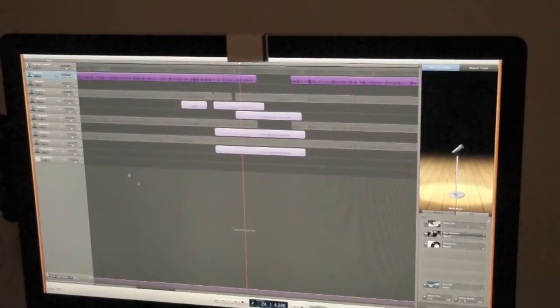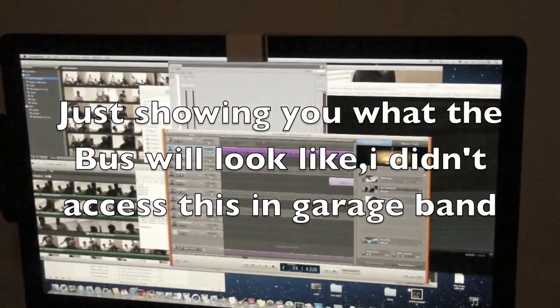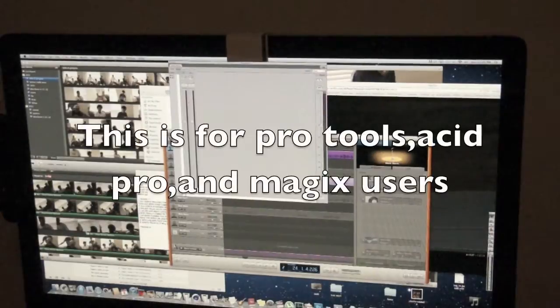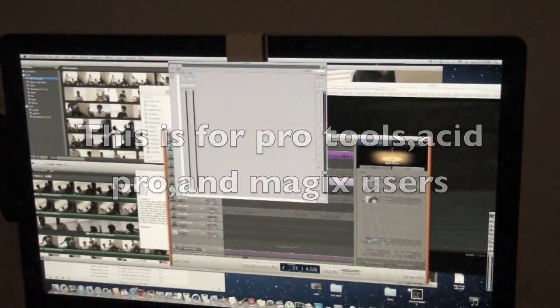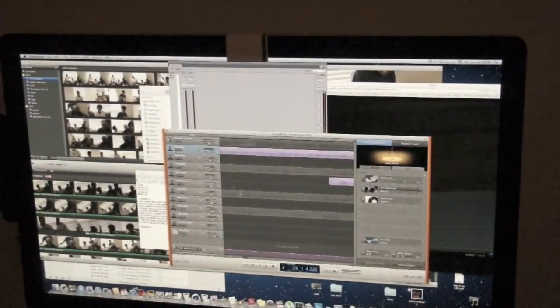Now, however, when it comes down to mixing, you have something called buses in other programs like Acid Pro and Final Cut Pro. I don't use it in GarageBand, but in other programs it makes it a lot easier for you. Your buses will look like this, okay? Whenever you open these buses, you need to link whatever take it is, which a take is your vocals where you recorded at.